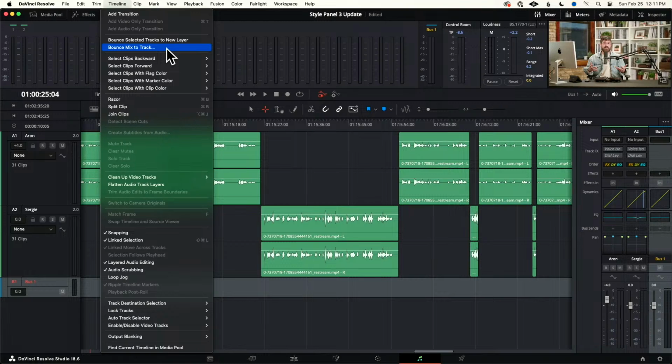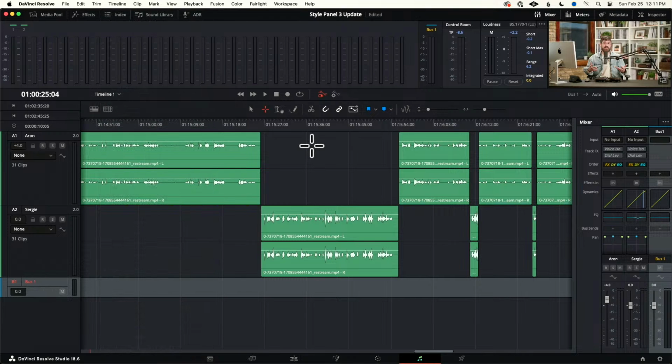There are a lot of details here, so I'm not sure exactly how you went about doing it, but that's how I would generally go about doing that. I would bounce each of those buses to a new track, and then I would have that file for each of those tracks. Those would be, in essence, your stems. So hopefully that makes sense.